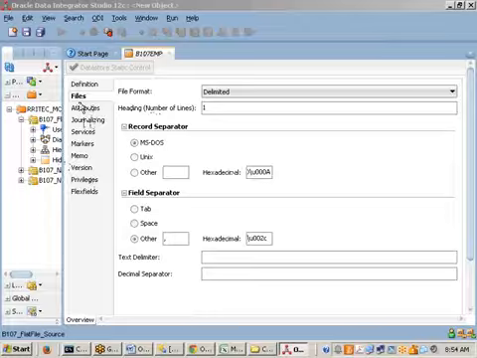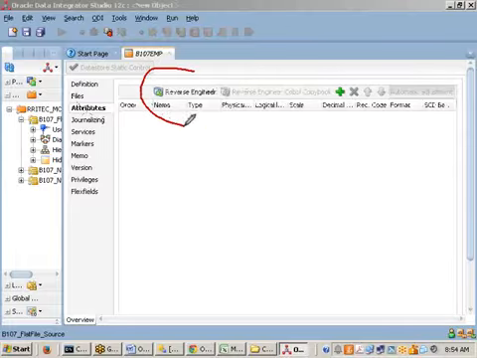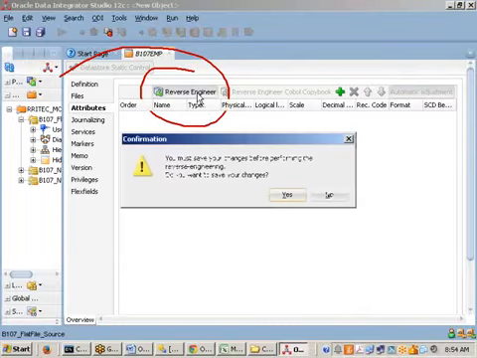In this file, I have different columns available like EMP number, then salary, some columns are available, right? Click on this attributes tab. Here they provided one option, that option is called reverse engineer. This is the option we need to use. Model level reverse engineer is not going to work, but this reverse engineer is going to work. Click on this reverse engineer. You must save your changes before performing the reverse engineer.